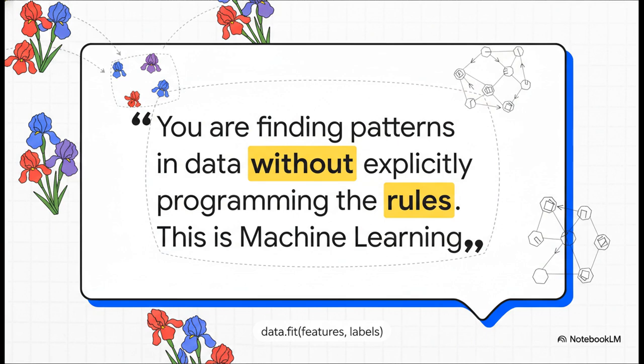And this brings us to the biggest takeaway of all. Think back through the code we just wrote. Did we ever write a line that said, if the petal length is small, then it's a setosa? No way! We never hard-coded a single rule. All we did was give it examples, the data, and the answers, and that one little .fit command. And from that, it discovered the rules on its own. That is what machine learning is all about.